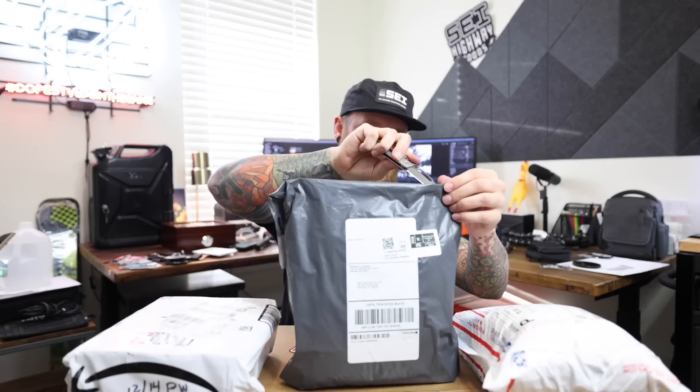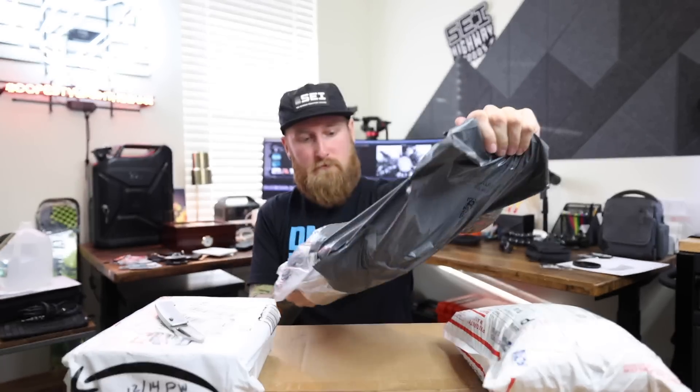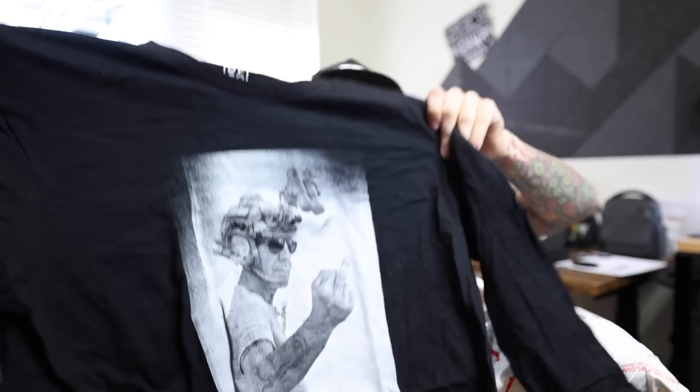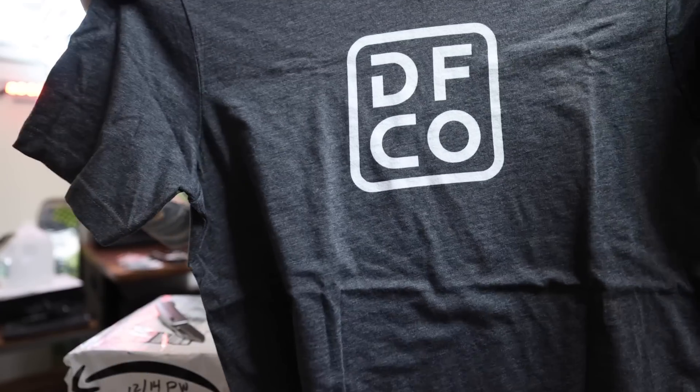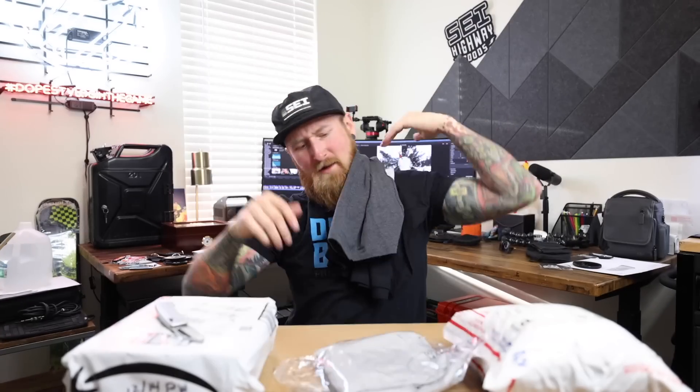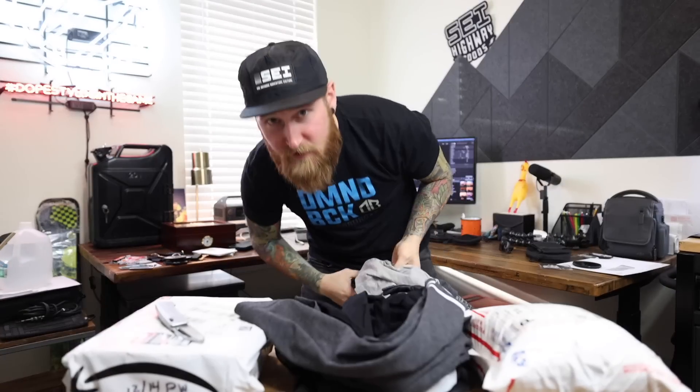Which package should we open next? If you said middle, that's the one we're going with. Using the McQueen — this thing is very sharp. Oh, this is also from my friends at Die Free Co! Good thing I didn't cut into the shirts with the new knife they just sent me. We've got a long sleeve to match that sticker, a logo tee keeping it nice and clean and simple, and the brain-nods tee.